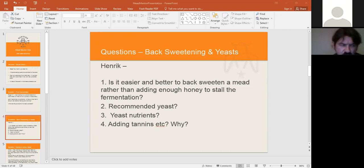I think 2 ounces of cubes per 5 gallons is a neutral barrel, and 4 ounces per gallon of cubes, probably for anywhere from 3 to 6 weeks of sitting there, is more like a new barrel. I've certainly put way too many oak chips into a mead, and it was basically like drinking a peg leg, just an oak table leg. It was just way too much. But it adds a certain kind of structure.